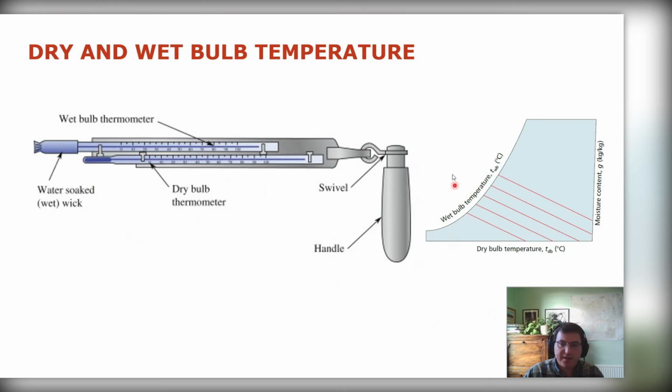There are different types of mechanisms you can use. This is the original one, called a wet bulb thermometer. So the idea is you have two thermometers. One is the normal one with a normal bulb, and the other one has a water-soaked wick on it. And then what you do is you fix them to a handle and you spin it around. That creates a steady movement of air around the wick, or well, the wick is moving through the air. What does that do?